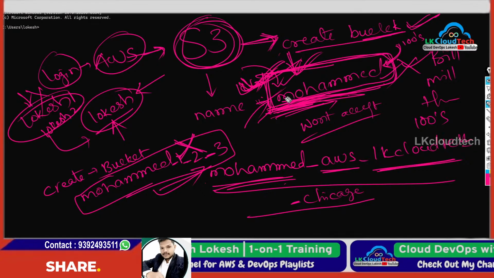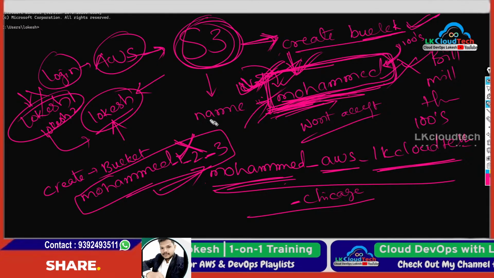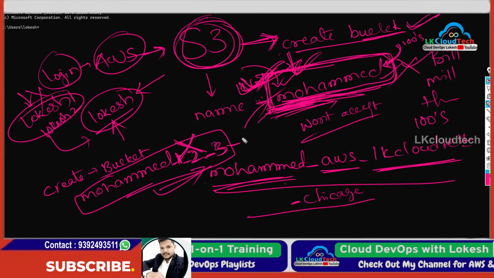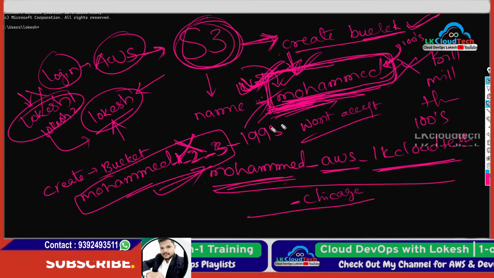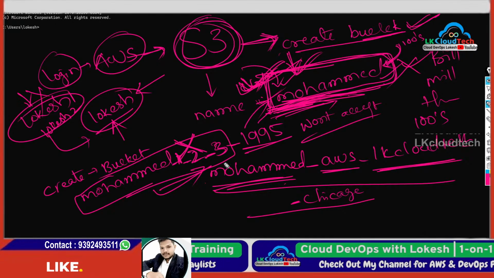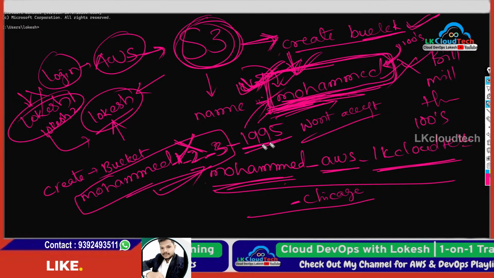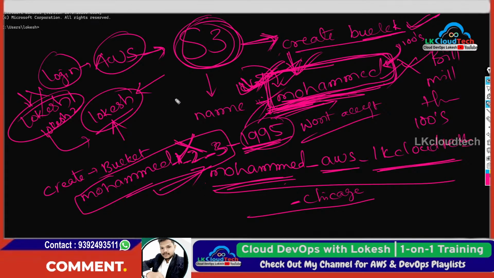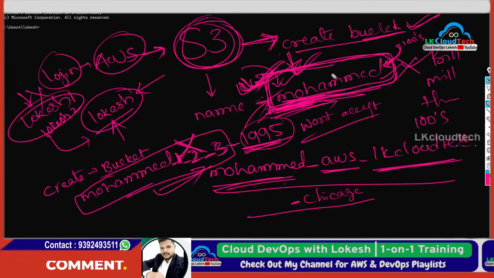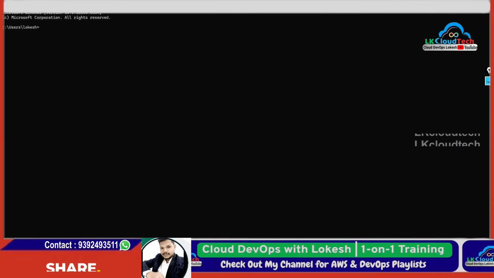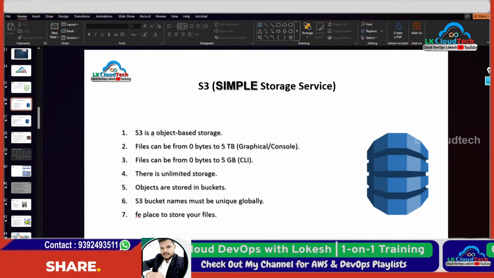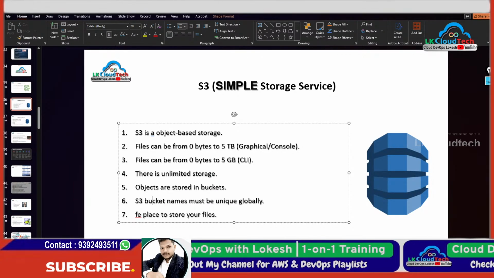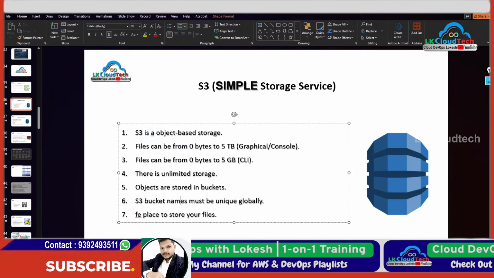Correct. So what you have to do is, with the name, you can use Muhammad with extension any 1, 2, 3, or your date of birth, 1995 something. Okay, you can keep your date of birth, any name. You just make that name unique. That's it. Clear? So that's how your name must be unique globally. Whatever name you are assigning to your bucket, that name must be very unique.